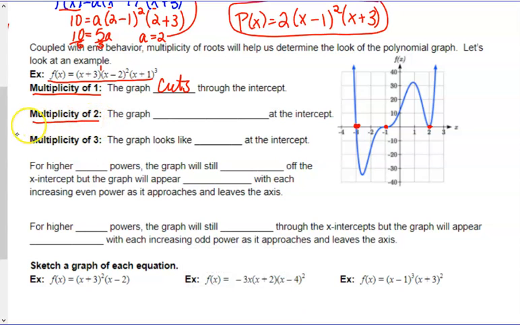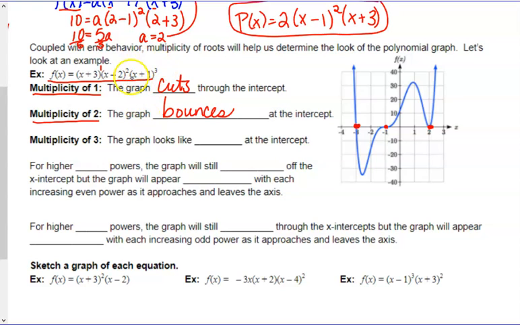Now, looking at multiplicity of 2. There's my power of 2. That is for the x-intercept of 2, which is this guy right here. And I look at the behavior of the graph around that intercept. So notice I'm coming down, and I get to 2, and I go back up. Well, in layman's terms, we refer to that as the graph bounces at that intercept. Comes up, and it bounces off that axis. Whether it comes down, and it bounces and goes back up, or it comes up, and it bounces and comes back down, either way works.